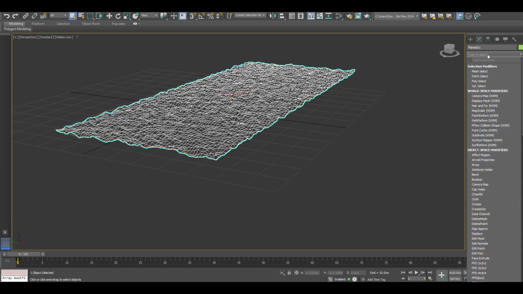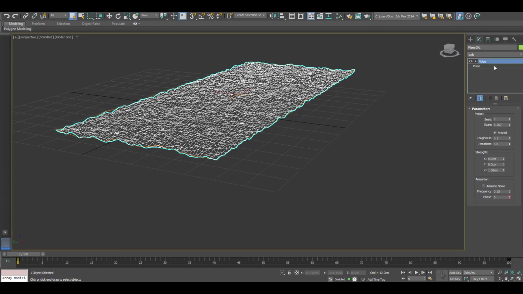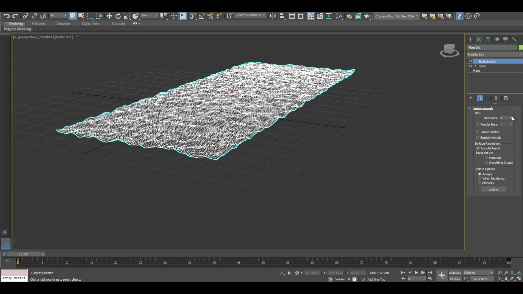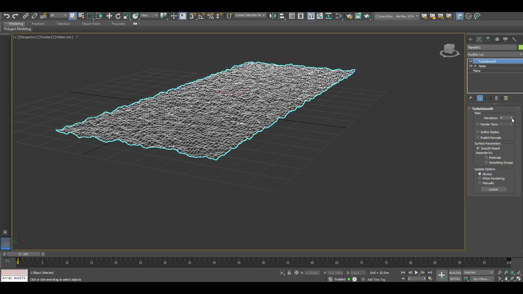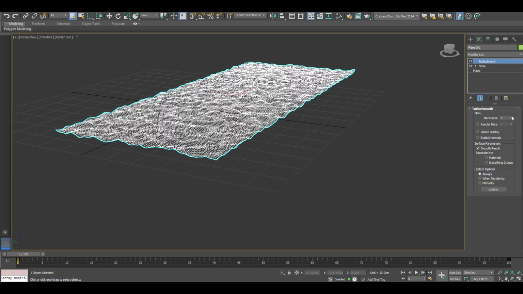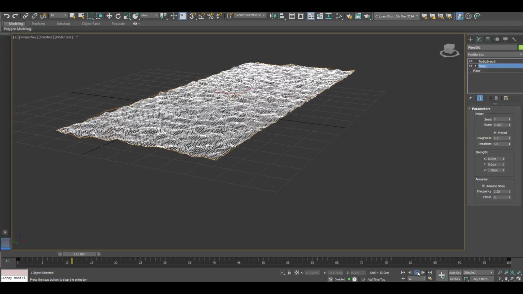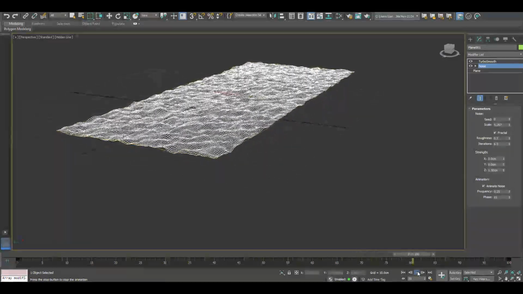Now from the modifier panel, select Turbo Smooth modifier option and adjust the iteration. Try playing the animation a few times to achieve the desired result.